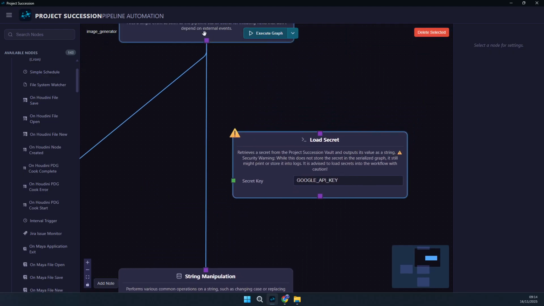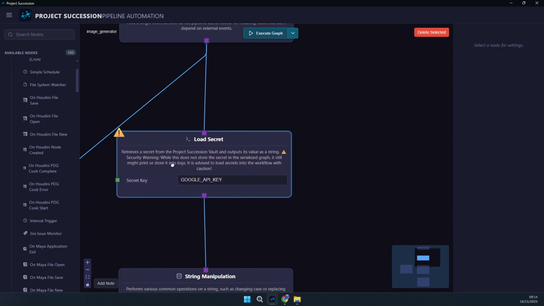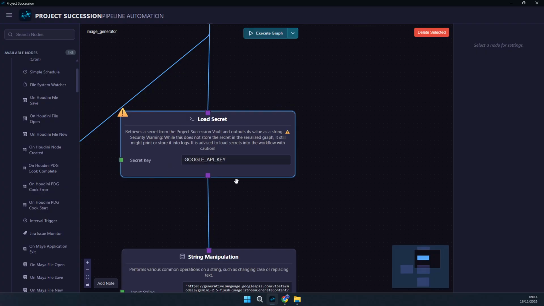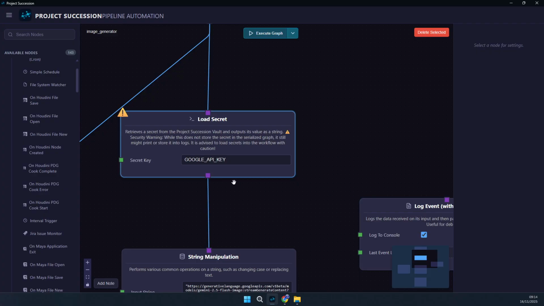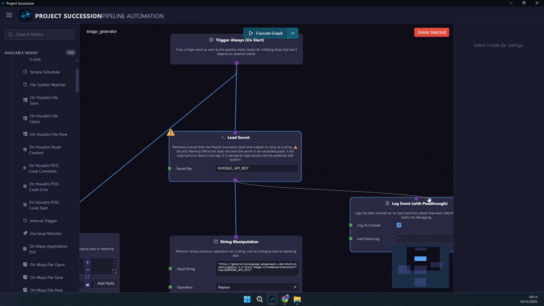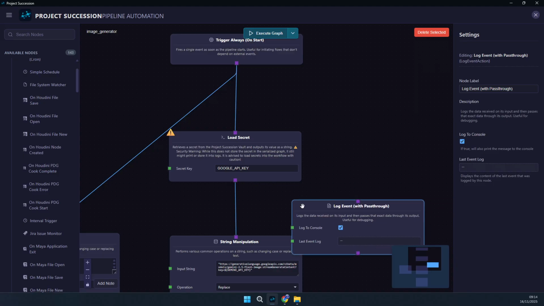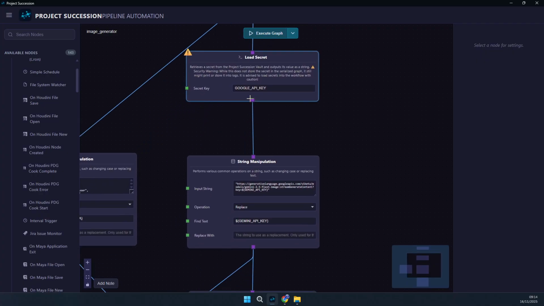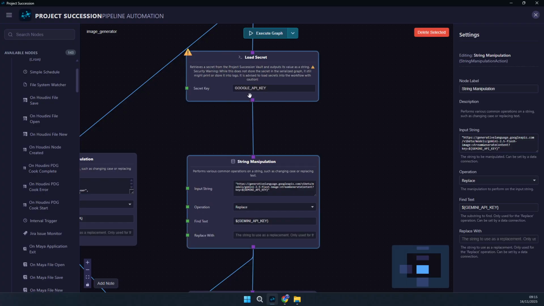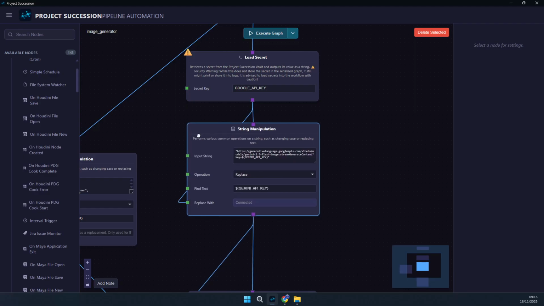So we actually need to load it. We can load it though, and it might be exposed if we choose to log it here, for example, right? If we do a log, obviously then this will be exposed in logs. And if you save out that log somewhere, or if you save out that output somewhere, it might also be saved. So this is why there's a warning. But we actually replace our variable Gemini API key with our actual Google API key value here.